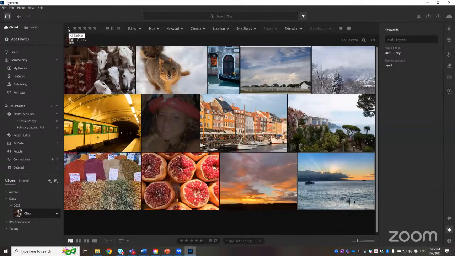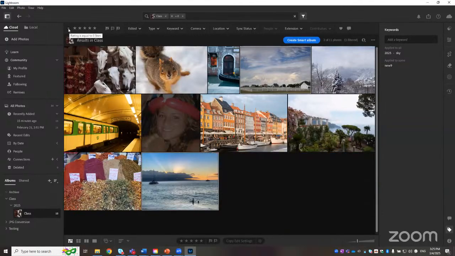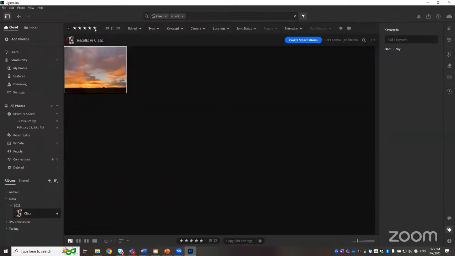When I'm filtering, I tend to just do equal to. So if I did equal to and then selected 5 stars, that should pull up the image that I rated as 5 stars. And then if I select 1 star, it should pull up the image that I rated as 1 star. So this would be helpful if you have gone in and rated a bunch of photos and you're now wanting to find what photos you have rated as 5 stars versus 1, 2, 3, or 4 stars.